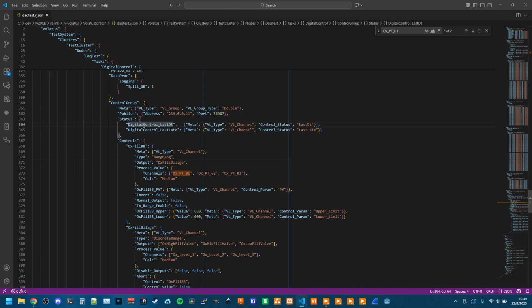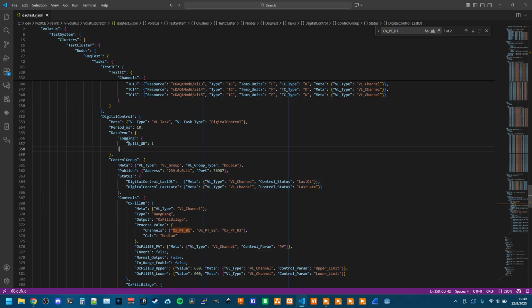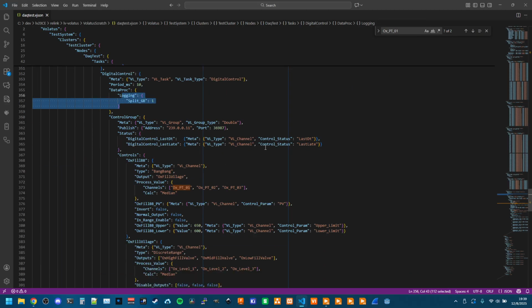There's some debugging channel values here, what the last delta time was, and if the last period was late. These also get logged. Anything that's a channel in something that has logging enabled will get logged when logging is turned on as well. So you could go back and check that at whatever the actual rate is, since things typically only get published out on the network as telemetry at 10 hertz.